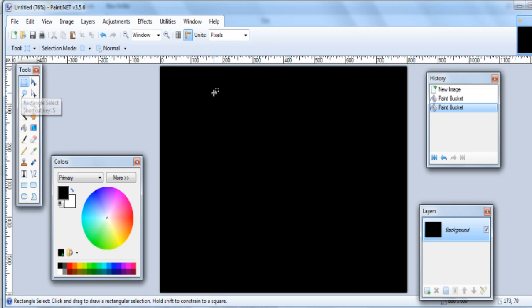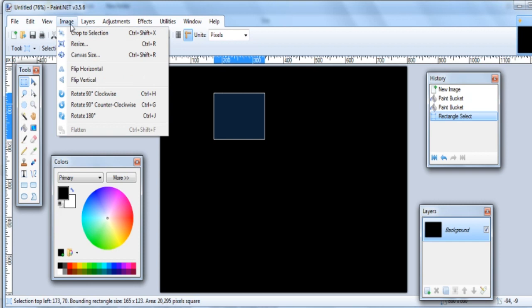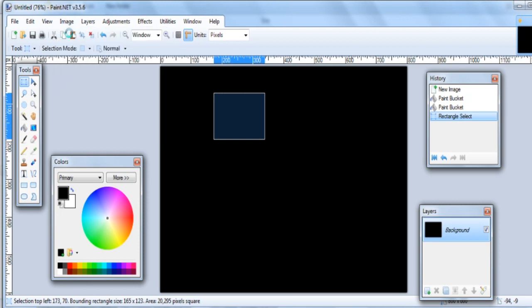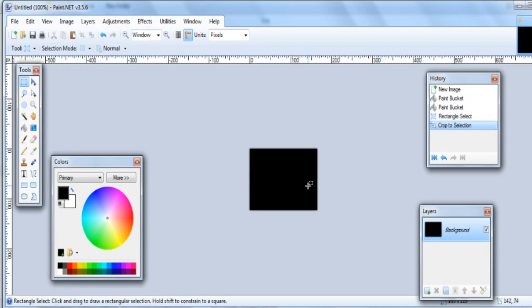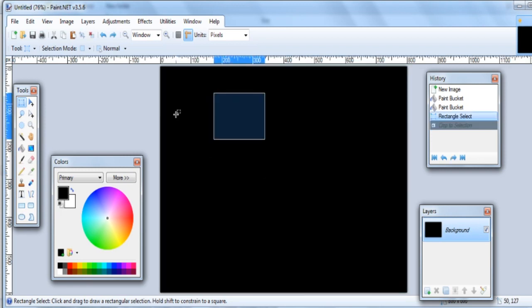So I would just click on this. And let's say that I just want that little itty bitty rectangle. Then I just click on image, crop the selection. What that does is it removes everything but that little area that I selected. But I just wanted to show you that.